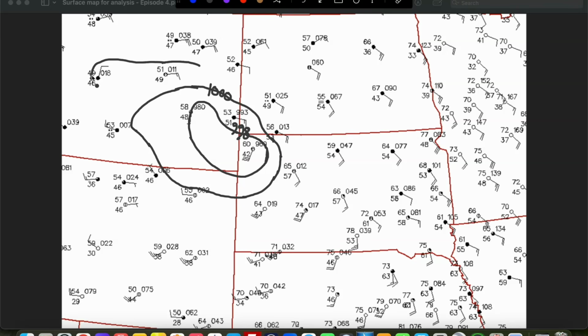1,003.9, 1,000.7, so I'm going to bring it down like this, and you see we have that westerly wind, so it's going to have to curve back to the right in here. We have 1,002.4 and 1,000.6, so I'm going to keep it kind of close to that station. But look, we have 1,001.7 and 1,002.4, and then everything down here is over 1,002. So this is going to get a little bit tricky. We're going to have to bring it like so, and then kind of right back like this, close to that 1,002.2 station, and then back up so we can satisfy the space between the 1,001.7 and 1,002.8 station.